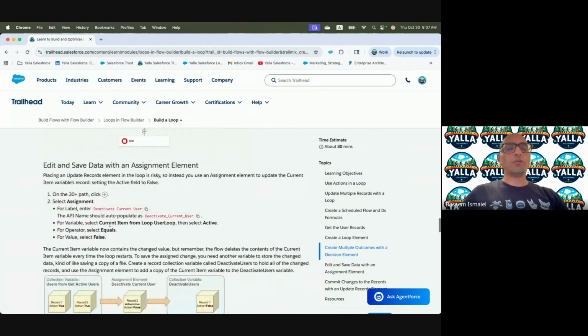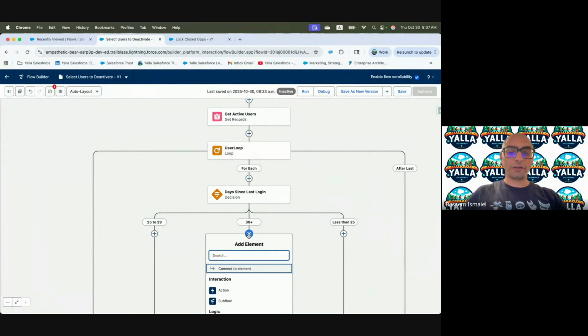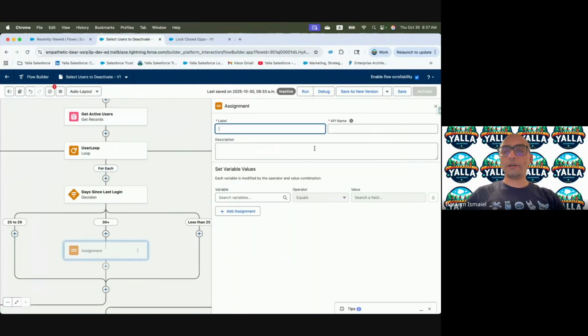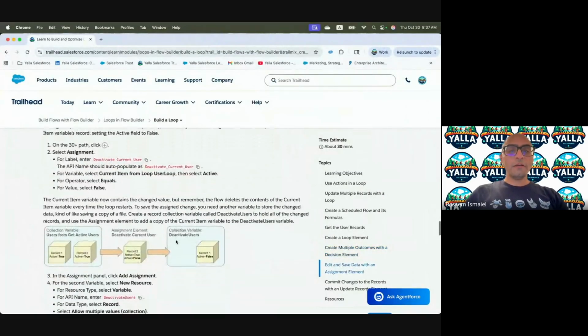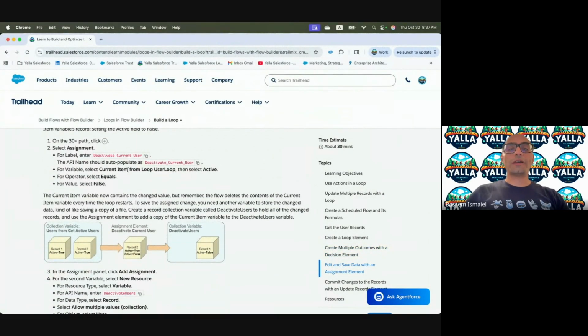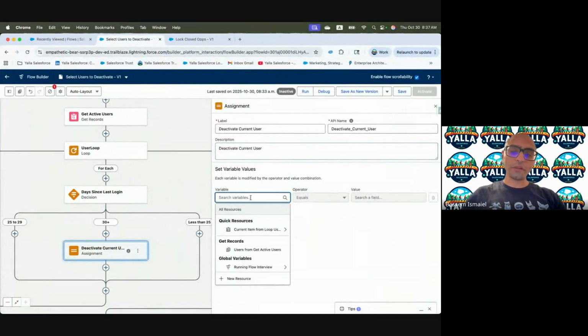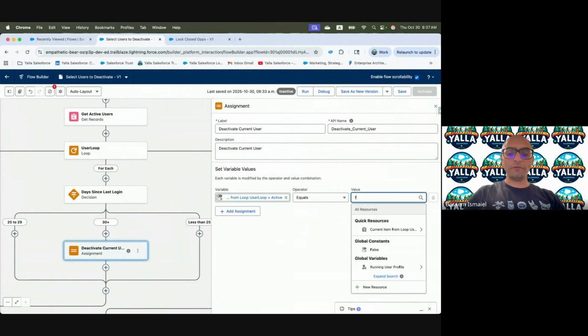All right. So in order to do that, we're gonna do an assignment, deactivate current user. So I'm gonna do here assignment. I'm gonna name it deactivate. Perfect. All what we're gonna do, current item from the loop, then select active for operator equals false. Here, current item from the loop, active equals false.